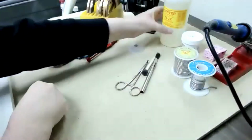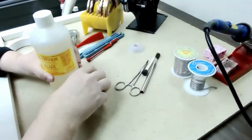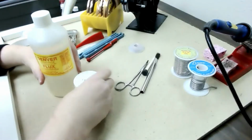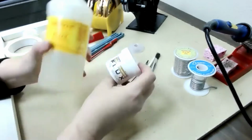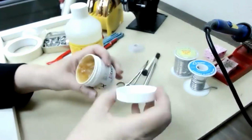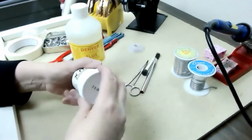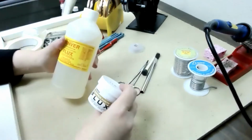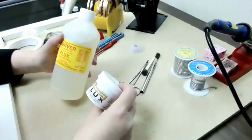To make the solder stick, you need flux. If you have anybody in your life that does plumbing, it's the same premise: copper pipes need flux and solder to put the pipes together. There's liquid flux, and there's also paste flux. I've had this forever. It lasts forever. Application, you don't want to put too much, but you want to have enough. Otherwise, your solder will not stick. If you put too much, it'll boil and make weird bumps in your solder.